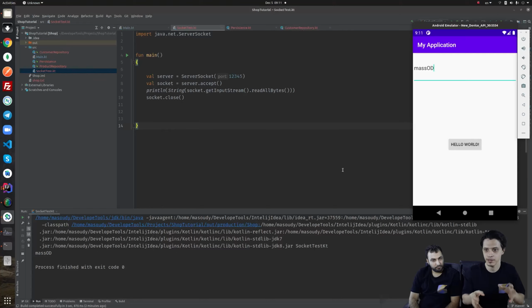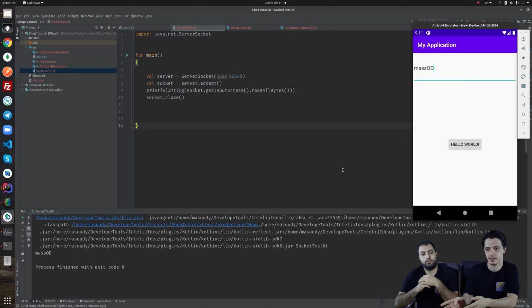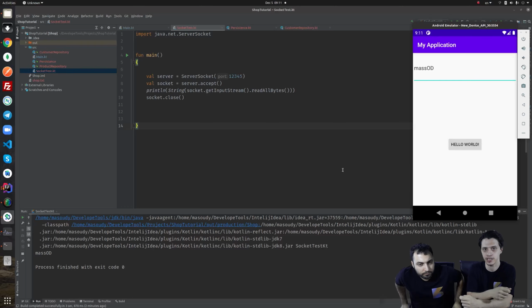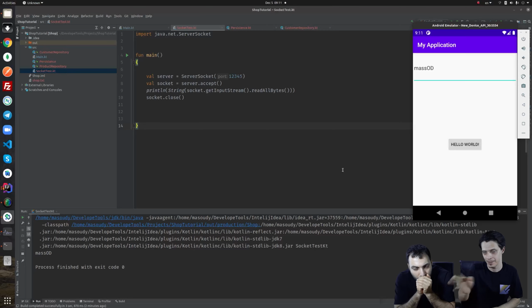So this makes me able to pass data between two processes. One of them is acting as the server, the other one is acting as the client. At some point they can switch the roles. Maybe at some point the Android application can open a server socket on a port. For example, in your phone, you have a lot of processes that are listening on some ports for incoming notifications. Instagram is notifying you back and forth, and it is because your application has opened some ports, waiting for notifications coming from Instagram.